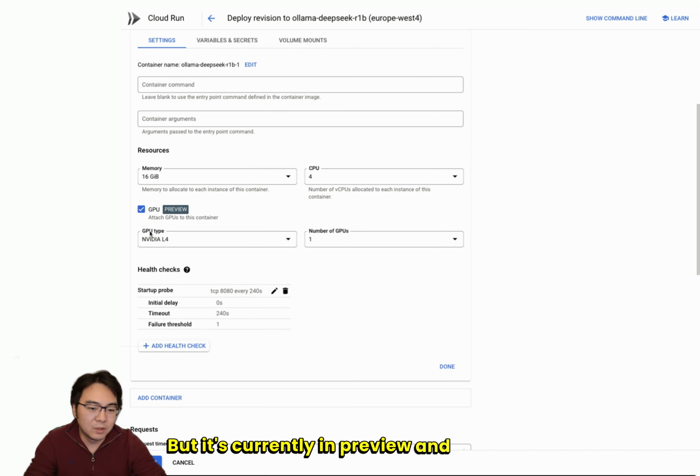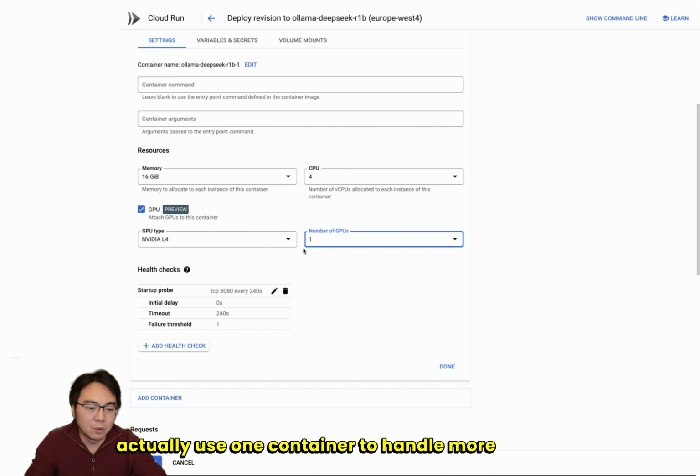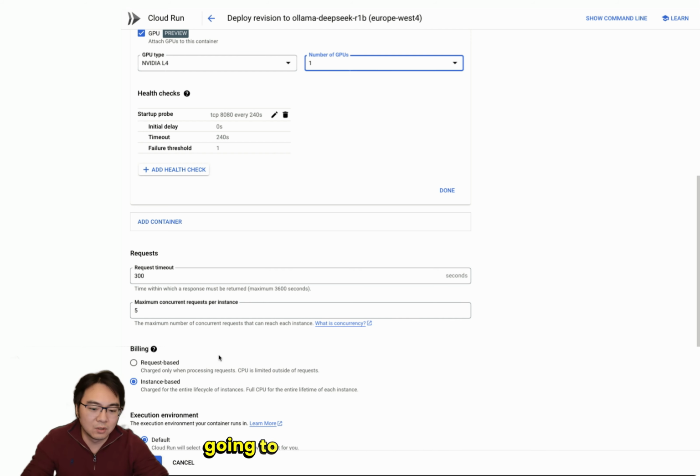But it's currently in preview, and here you can attach the GPU, and you can only attach one, which kind of makes sense. But I think if you can't utilize this CPU and memory, either reduce this to half, right, to have the best tuning. I don't know what the overhead is, or whether you really need 4 and 16, but you could reduce this to 2, and then you can use one container to handle more requests, right? The other thing is the maximum concurrent requests. Later on, I'm going to show you the optimum setting, because you do want to trigger the ups and downs. That's what you want, because otherwise it's going to queue up for so long, can't handle requests, won't scale up, and it's going to cause a lot of problems.